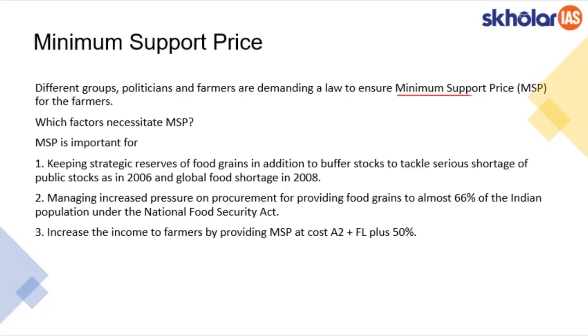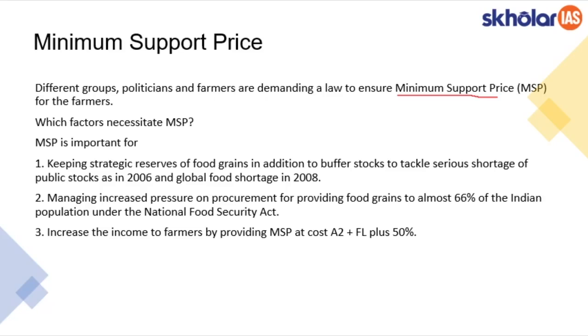Statutory backing, in the sense, as of now, there is no law that mandates the government to give MSP. Though the government is giving MSP, it is an executive discretion. Even tomorrow, maybe the government can even scrap it because it doesn't have a legislative backing. Now, politicians, farmers, and different groups are actually demanding that MSP have a legal backing.